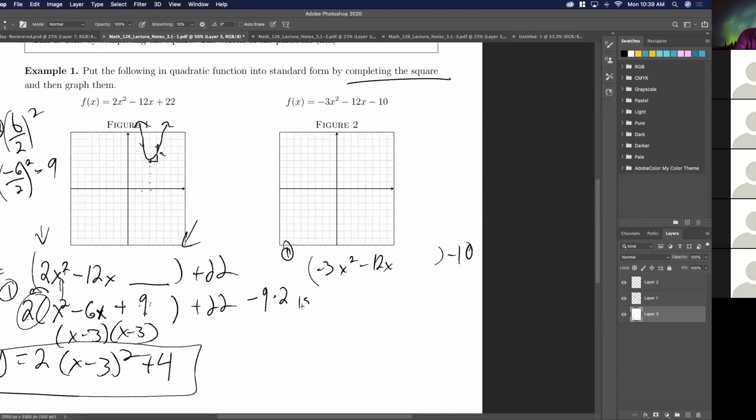We're going to do step 1.5 because we need to. This becomes minus 3 times x squared plus 4x, minus 10. I guess I've gotten plus 4 one too many times. I forgot how you simply factor it down to this. Oh, okay, let's go back to that real quick.